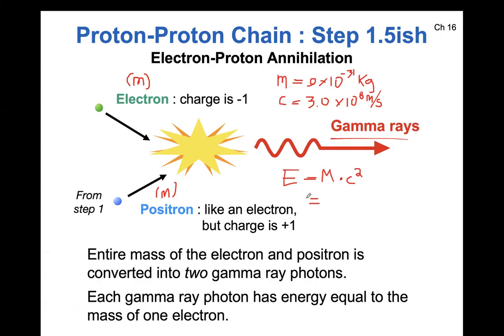Then we would simply plug in. If we want to find how much energy is produced due to this annihilation, I'd plug in the 2. So I'm going to have 2 times the 9. Well, let's round 9 to 10. If I have 10 times 10 to the negative 31, that's the same as 10 times 10 to the negative 30. In other words, I round that 9 to a 10, and then I take it over to the exponent, therefore making this one bigger than it is. So it becomes negative 30 instead of negative 31. So I'd have 2 times 10 to the negative 30.